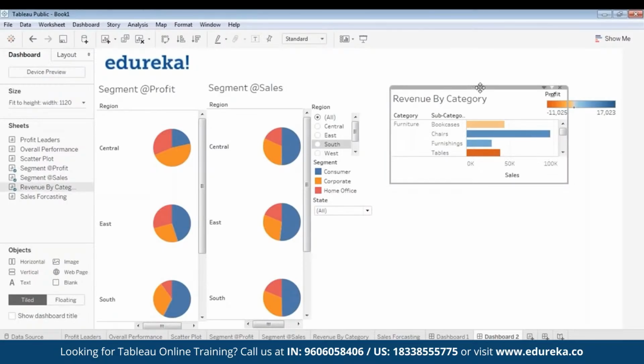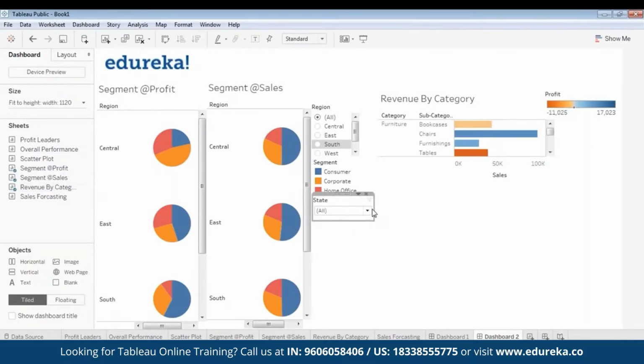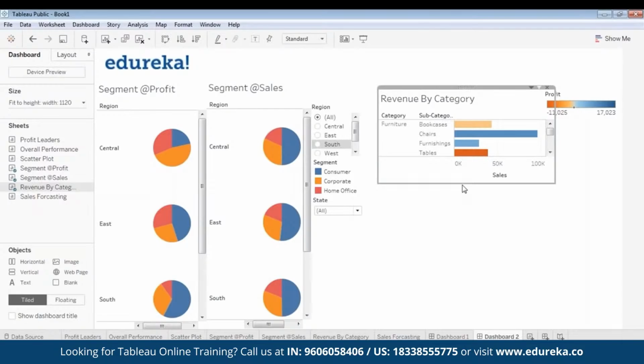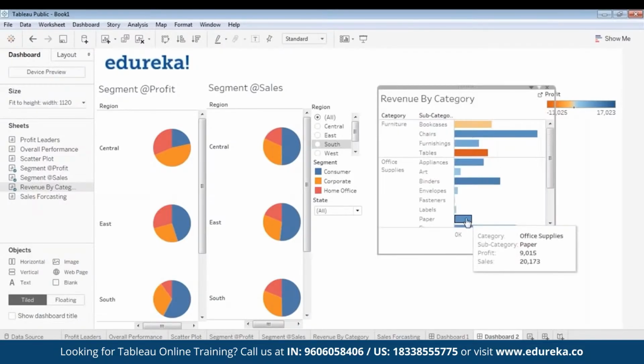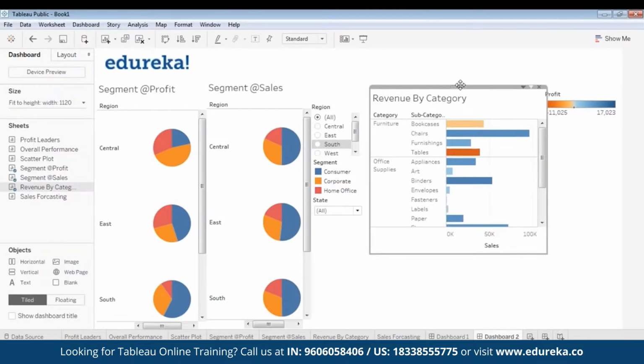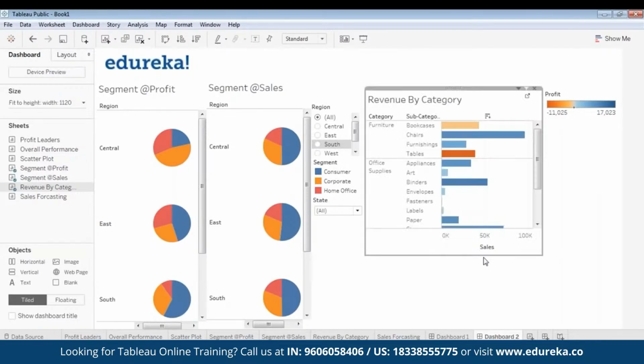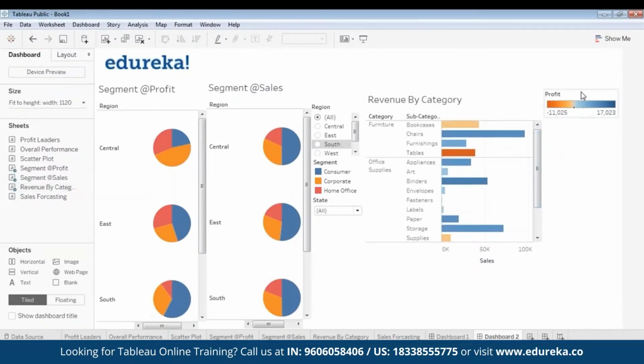Now let's put this sheet. Right. Let me make it smaller. Yeah. Now I can align my revenue by category. I have enough space now. And here we will place all our filters.